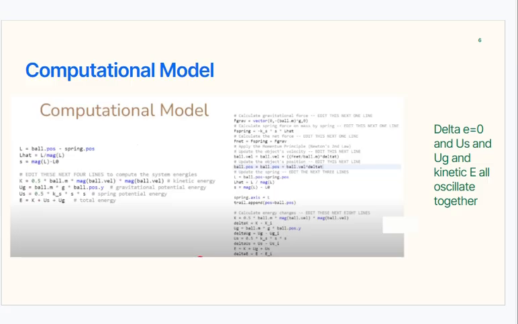Additionally, while analyzing the changes over time in energy, we can observe that the energy remains constant while kinetic, gravitational potential, and spring potential energies all oscillate just as expected. Kinetic energy oscillated at twice the rate of the potential energy changes, demonstrating the energy principle.